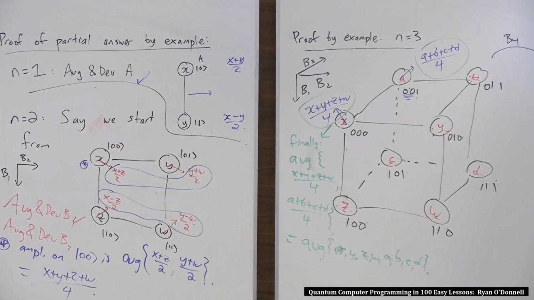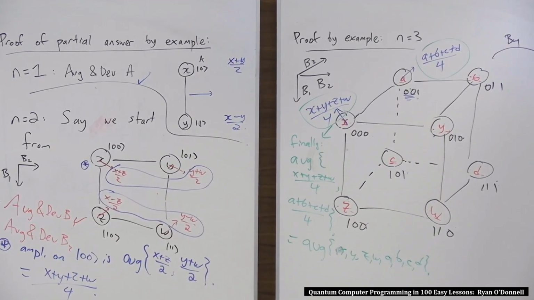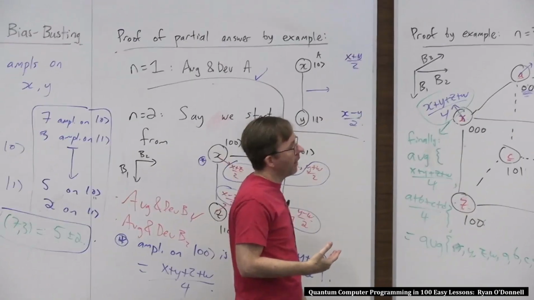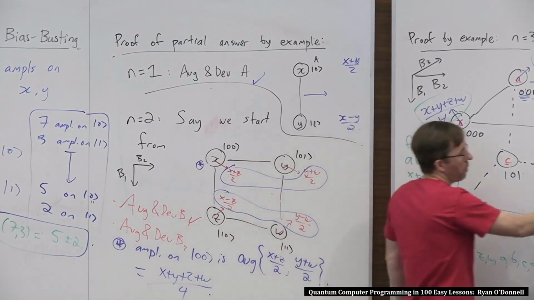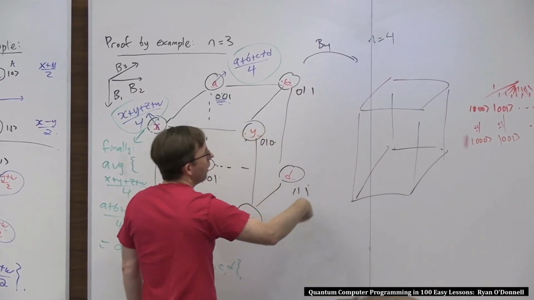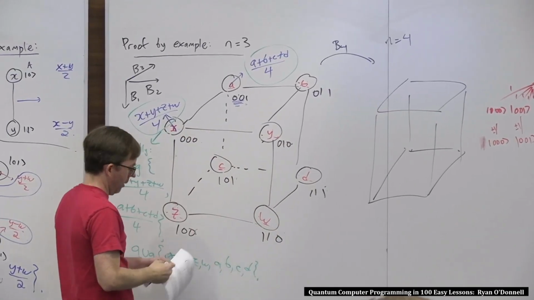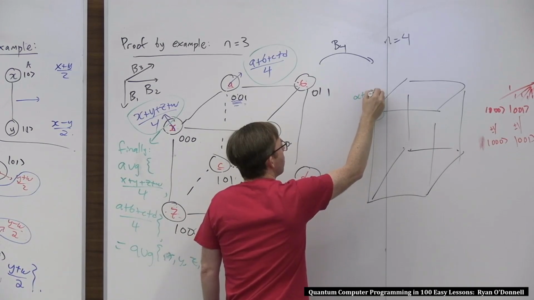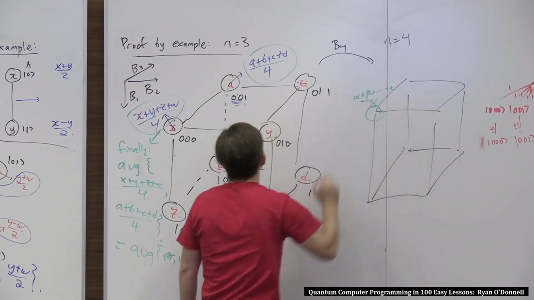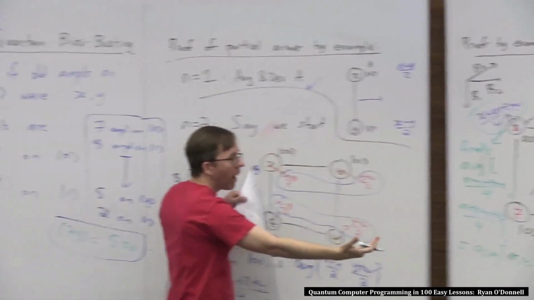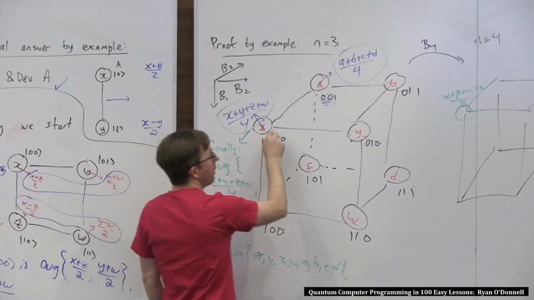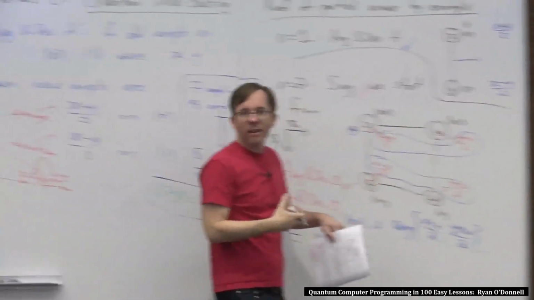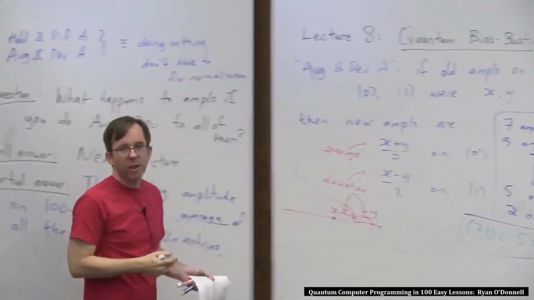Okay, does that make sense? Sound reasonable? And had there actually been 4 qubits all along, with alpha, beta, gamma, delta, and so on over here, then it'd be a similar situation where at this point I'd have alpha plus beta plus and so on plus omega over 8. And then if I did one more average and deviation that linked things up in the cross direction, these two things would get averaged yet again, and I'd have the average of all 16 original amplitudes.